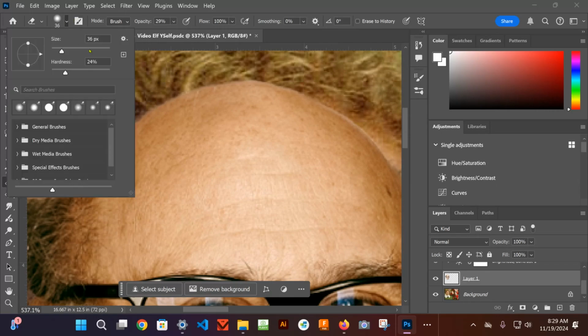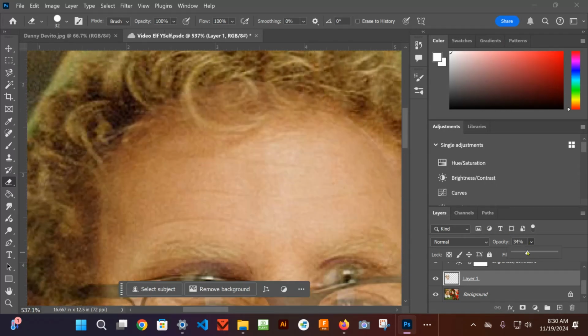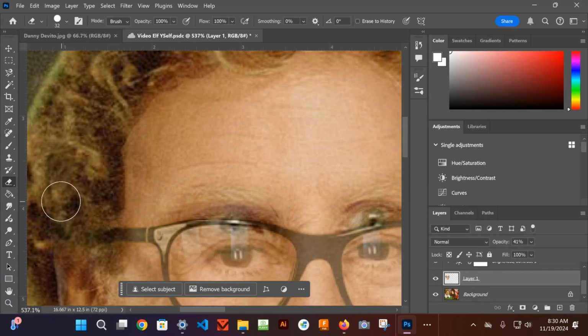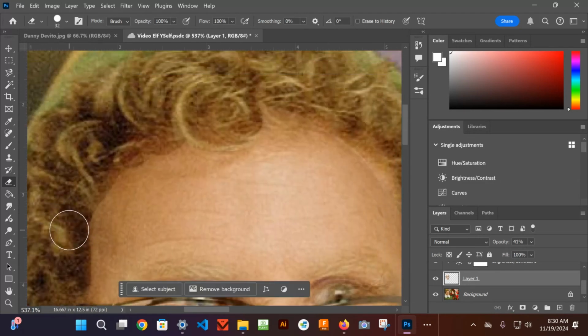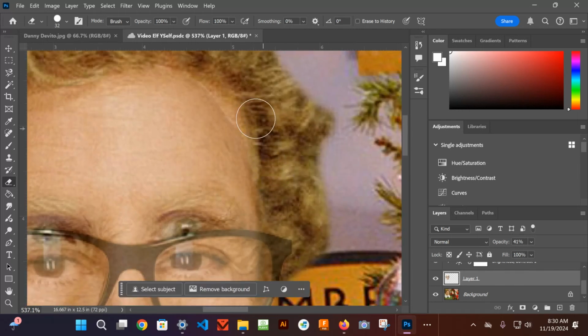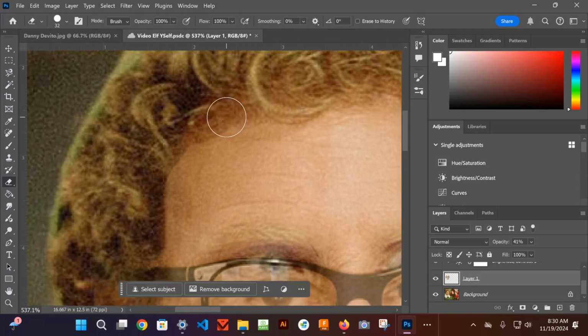Okay, and now I'm going to have to do the same thing up here that I did down below. I'm going to start again with a harder edge and remove just the stuff I know for sure I want, with an opacity of 100%, and then being able to look through the layer to where the hair ends. I'm just going to go to the edge of the hair, and I'm going to remove the parts I know that I want the hair to show through. So I'm going to remove the Danny DeVito head to show the Will Ferrell hair, but not cut down into the forehead so much. Okay, so that it's as much as possible leaving Danny DeVito's forehead.